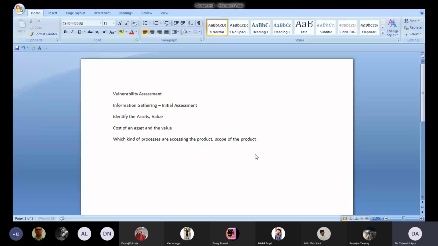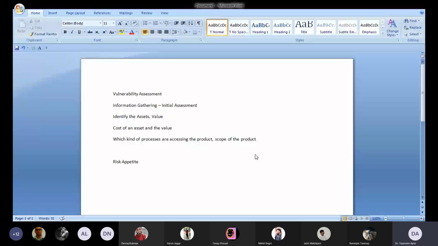One is the risk appetite. The question could be: what exactly is risk appetite? Now, you need to understand that all risk cannot be mitigated or reduced.